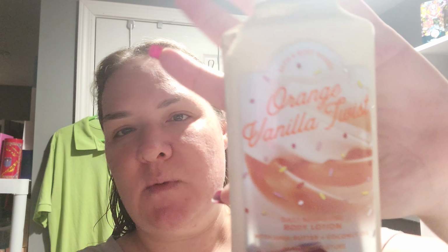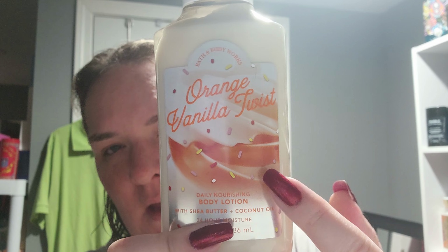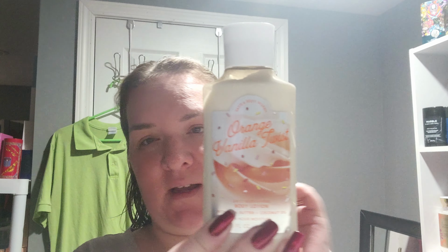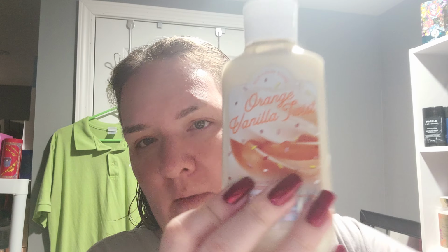All right. So this is the Vanilla Orange Twist. All right, guys. This is what the lotion looks like. Beautiful. I love the look of the ice cream. It looks perfect. It's just like a dreamy orange sickle. Like vanilla orange sickle. It is beautiful. And the fragrance is amazing, guys. I love this. Remember those popsicles that came out when we were kids? They still have them out now. They're orange, but when you bite in the middle, it's got the vanilla ice cream in it. That's exactly what this smells like. It's so pretty, guys. I'm not a huge citrus orange fan, but this fragrance turned me into an orange fan. Love it. All right, so this is the lotion to it, obviously.